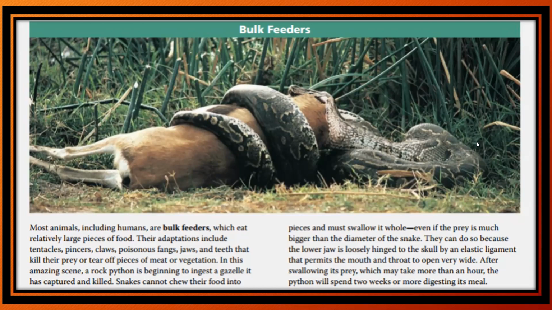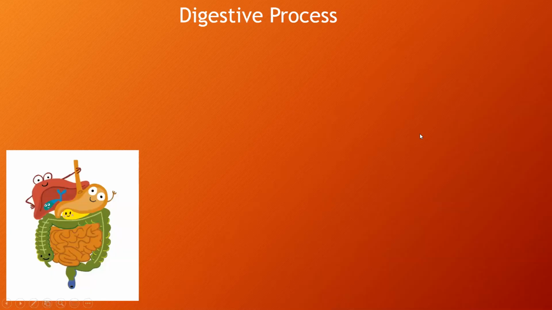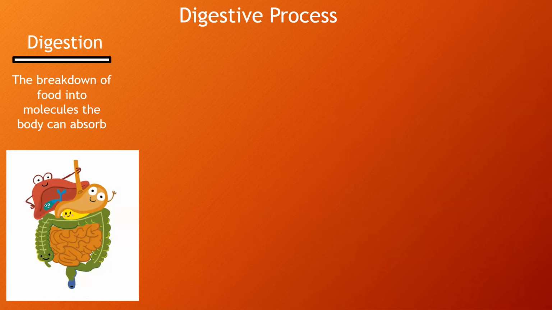And so how do bulk feeders get out all of these nutrients from their food? And so that's why we have digestive systems and digestive processes. And one thing we'll talk about is the fact that our digestive system here on the left, while cute, is also made up of many different parts. You have liver, stomach, intestine, small intestine, gallbladder, pancreas. All of these things are helping digest food in different ways because, again, all of our processes are inefficient, and we want to make sure that as we're digesting these large pieces of food that we can get all of the nutrients out of it.